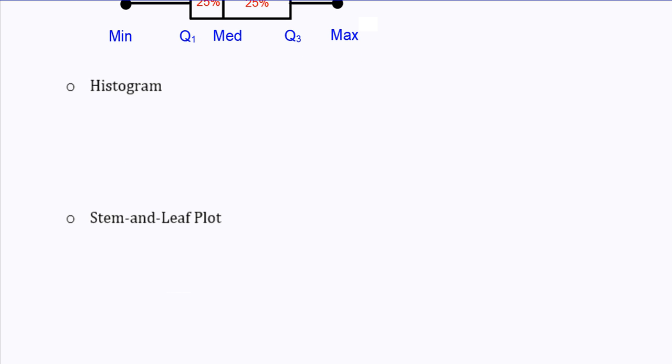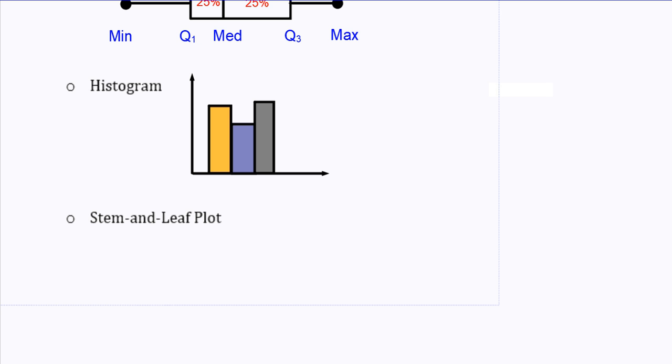Next thing we want to talk about is a histogram. This is basically a bar chart that shows me some different frequencies. In a histogram, we always have frequencies going up along the y-axis, and then intervals of some sort going along the x-axis. Then we can visualize how different intervals relate to one another, whether one's higher than another, one is more frequent, and so on.